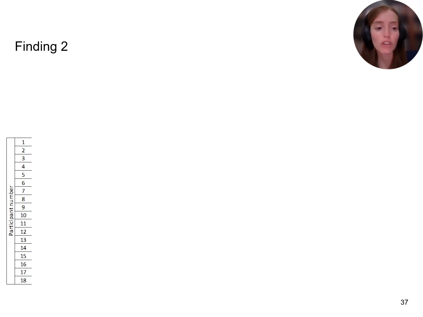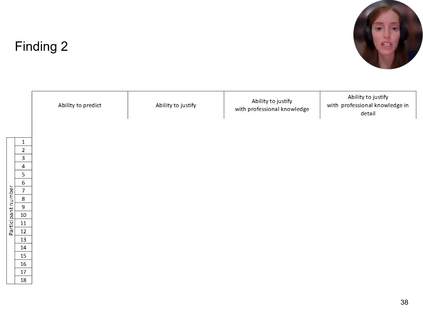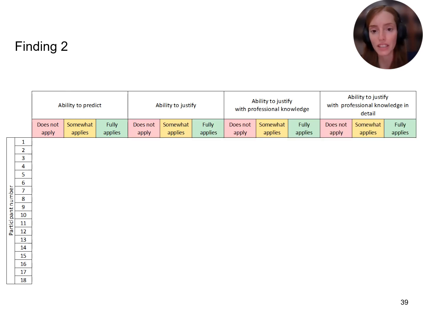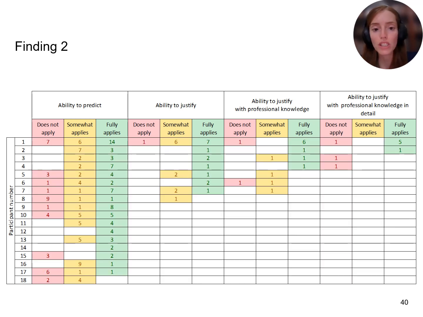The rows correspond to the 18 pre-service teachers of the sample. The 4 columns represent the 4 criteria used to assess participants' hypotheses on their lesson plans, or in other words, their predictions and justifications. The 3 columns represent the 3 rating levels employed to determine the degree of fulfillment for every criterion. Here we have the frequencies of the predictions and justifications in every participant.